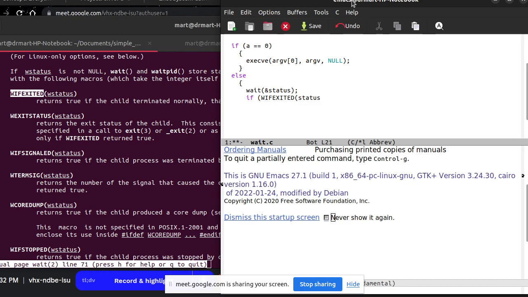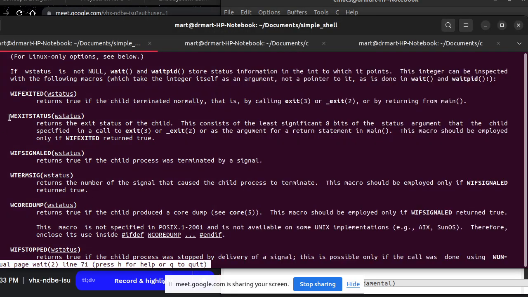So this time around we are not passing the address again, so we're just going to pass the value. You can say print... so this one now, this thing says WEXITSTATUS, it says returns the exit status of the child.